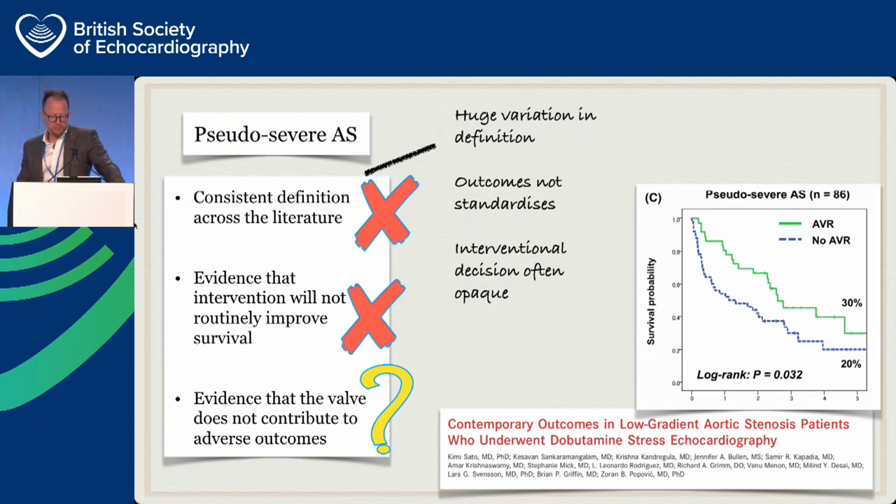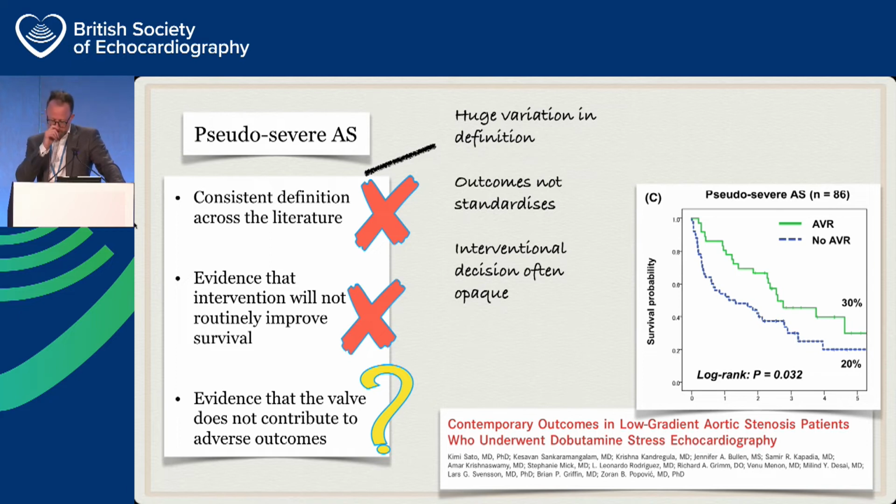The second thing you'd think we'd be pretty good at is we'd like to know that if you found somebody who's only got moderate aortic stenosis, if you did operate on them, that wouldn't help. You know, the whole point is we're trying to identify people that don't need an operation. So we want to know that's the right thing. Well, in actual fact, we don't really know that either.